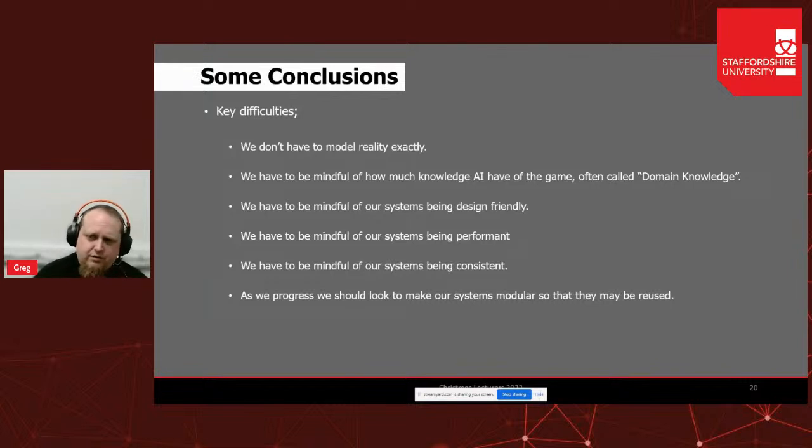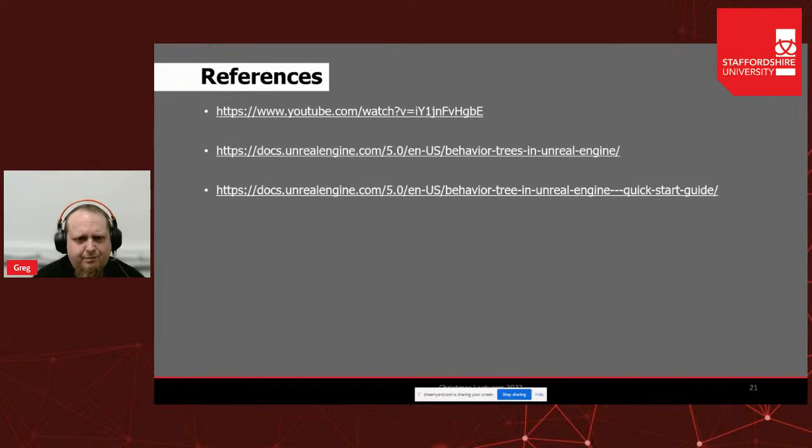Now, Epic have got some absolutely lovely documentation on building this and starting this within the Unreal Engine. So, please do give those a whirl and have a look at making your own systems. I always recommend starting with something quite simple to begin with, and that could just be an AI that chases a target and then attacks.